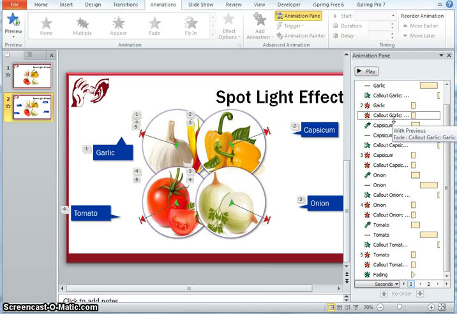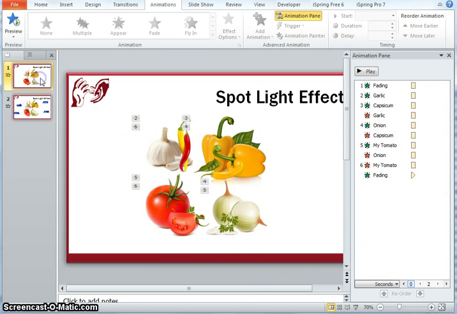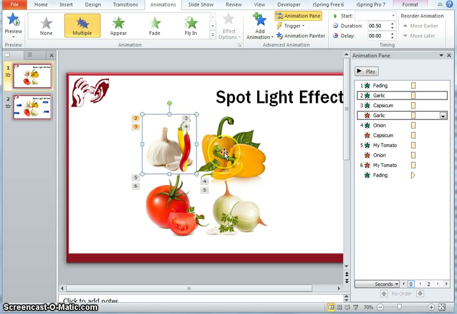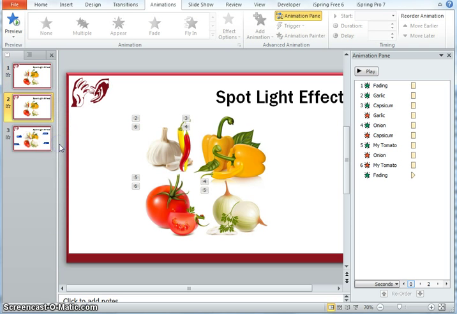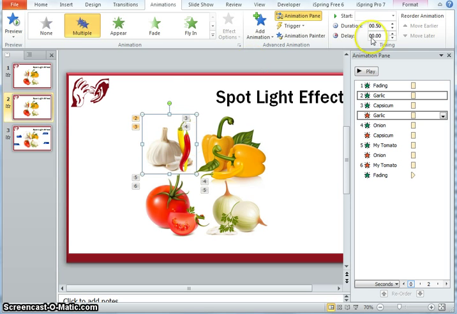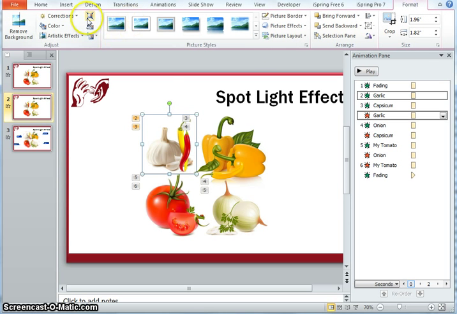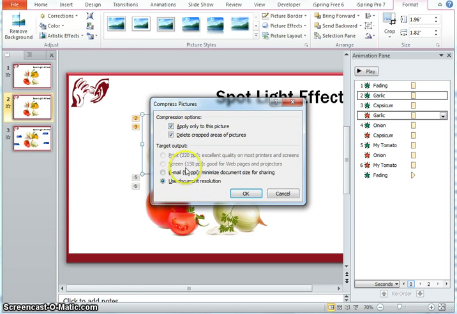Now, of course, to bring this into effect, what I had done was actually picked out these images from here. So let me duplicate this slide. This is the earlier animation sequence of the fade in and fade out that I had built. What I had done was I had picked this particular image out and gone to the Format, Compress Picture option, and there I had said apply only to this picture but delete cropped areas of pictures.